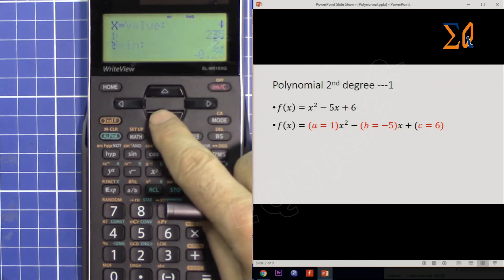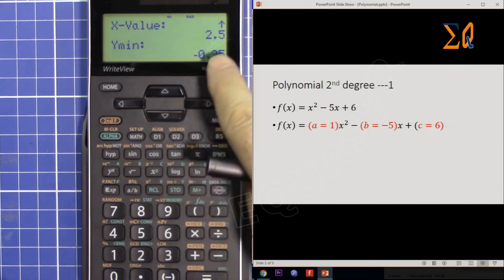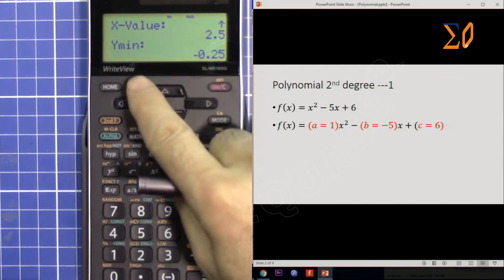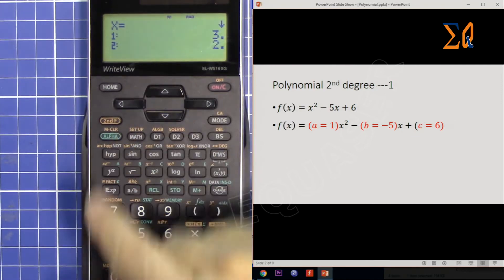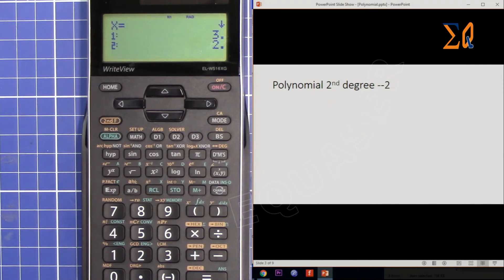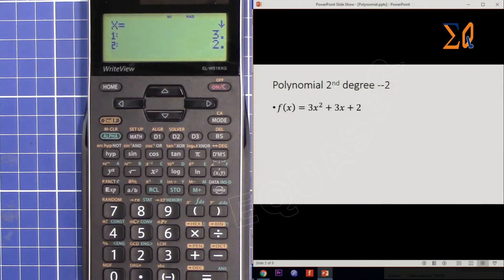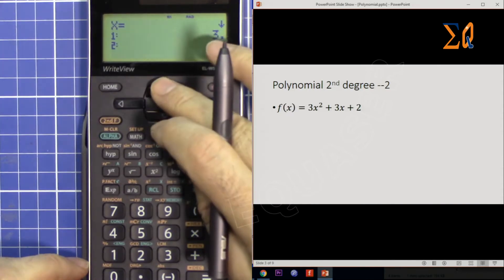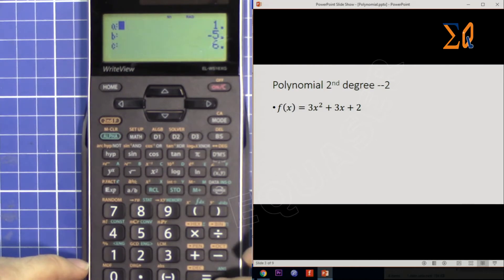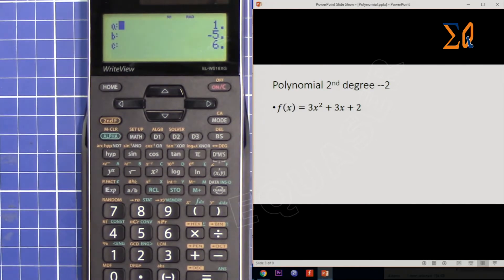Now let me give you another example. I'm going up just plus plus equal again. In this case now a is 3, b is 3, and c is 2.